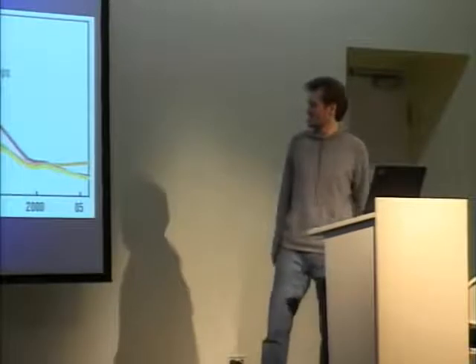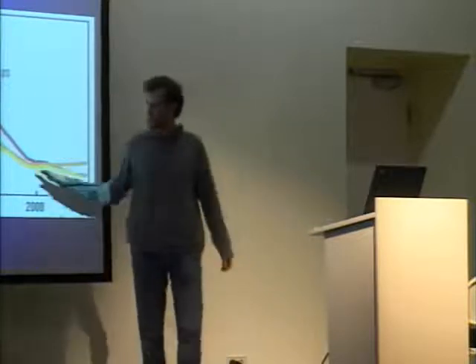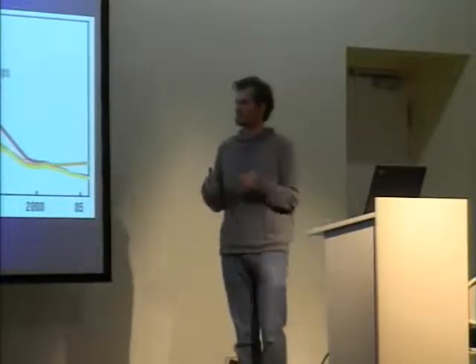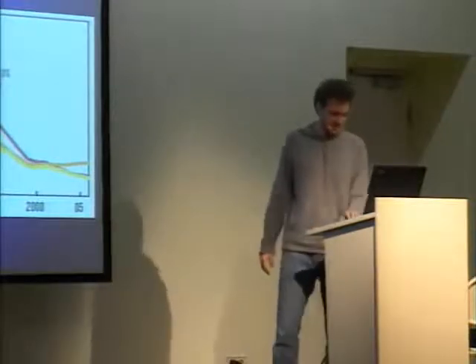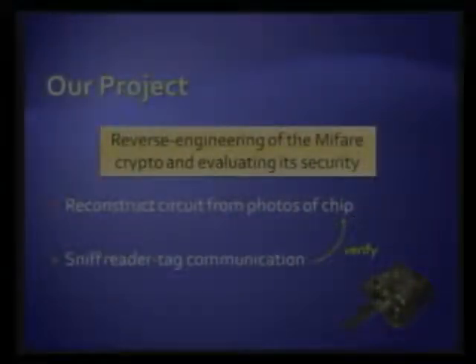We do see in the market that these RFID tags have a security-improving impact — for example, the number of stolen cars does go down as more of these RFID tags are integrated into car keys. This whole question of what they actually did, whether they found something academia could build on, led us to start this project where we look at Mifare and try to reverse engineer its security, and then evaluate whether that security is actually good enough. We tackle this problem from two directions: we look at the actual chip that Philips sells, and at the same time we remove ambiguity through observing communication between the Philips chip and the Philips reading device.